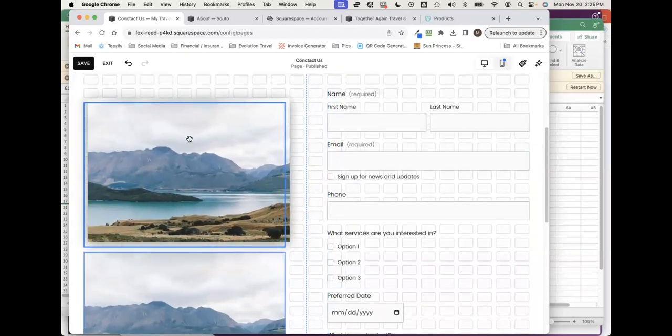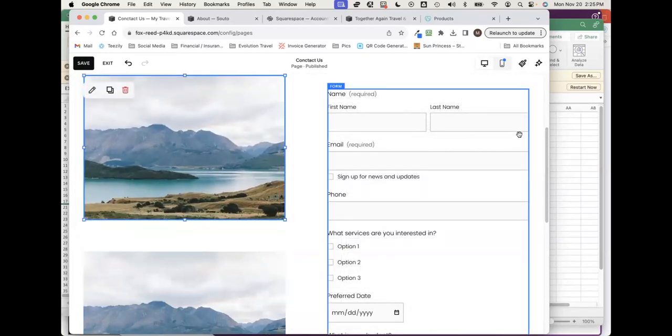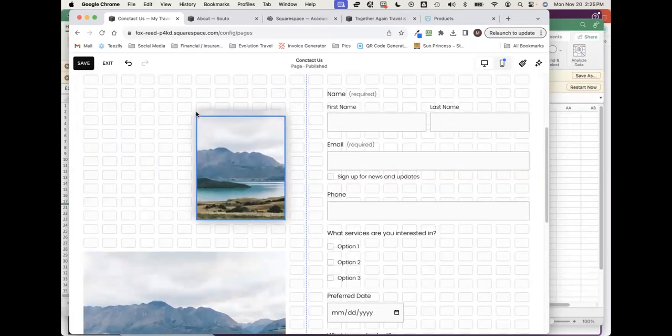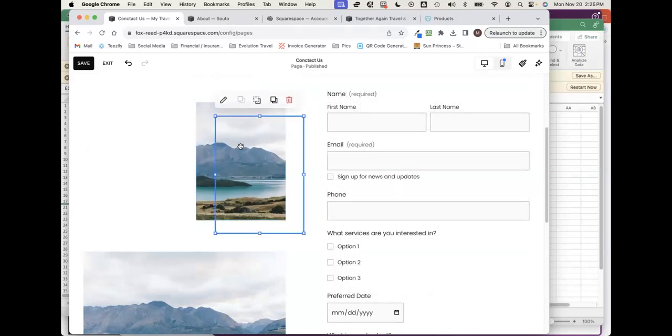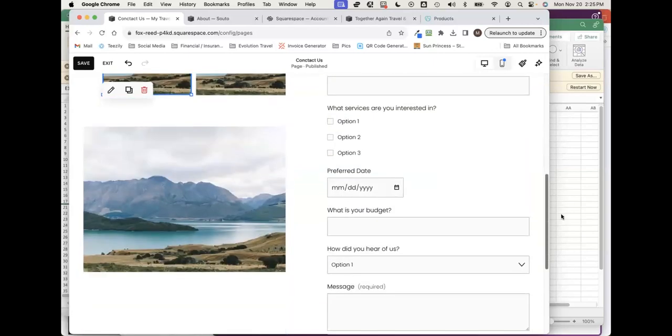Okay. So you can see it's super easy to just drag and drop everything. Very intuitive, very easy to resize things. If you're like, hey, I want to make this a vertical picture now, and I'm going to do two of these side by side, so we'll do this. Just really, really simple. Okay.